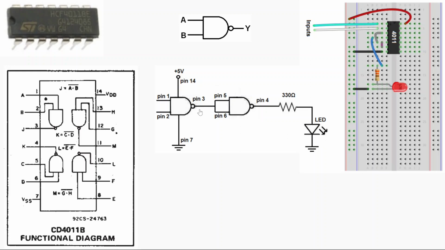So how do you get a 1 here? To have both of those as 1. Once you have both pin 1 and 2 as 1, you will get a 0 at the output here, and 0 means you will get 1 here, and the current will flow and the LED will glow. Okay.